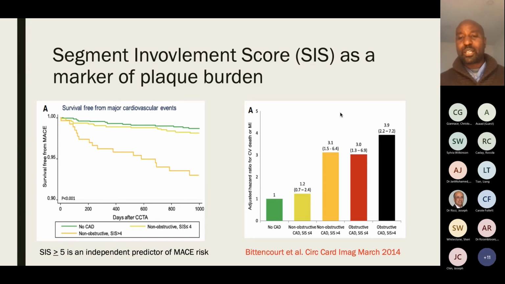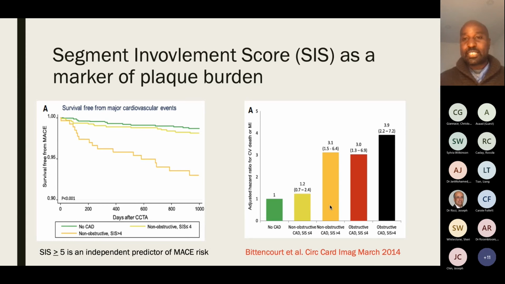And then the interplay between extent of plaque and severity of stenosis is shown nicely in this bar graph, where you can see that if you've got, in the dark yellow here, non-obstructive plaque, but it's extensive, their hazard ratio for CV death or MI is essentially identical to people who've got obstructive plaque, but it's limited. So if you had one of the two, in both cases, you had about a 3-fold increase of adverse events.